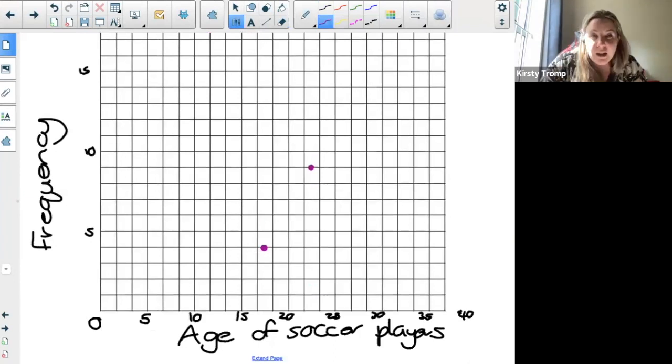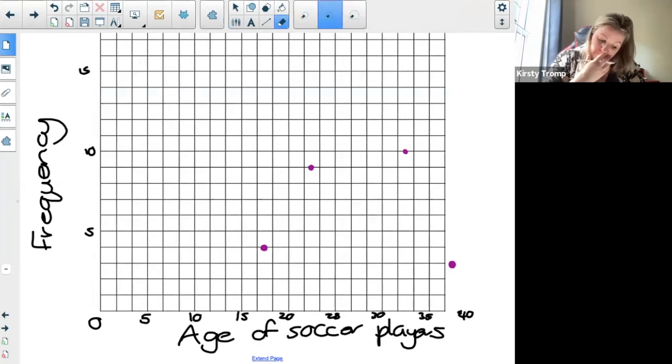Okay. Our next point is 32,5 is to 10. So between there and there, 32,5 is to 10, somewhere about there. And the final point that I've got is 37,5 is to 4. So 37,5, so halfway there is to 4. Oh, I'm lying to you, is to 3. That was my last point.